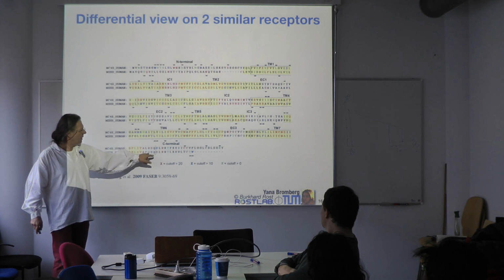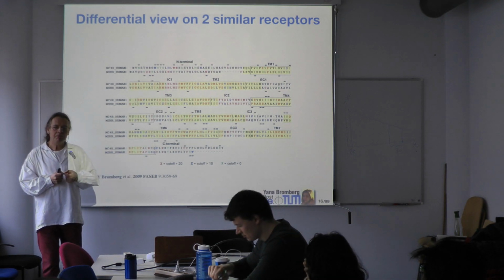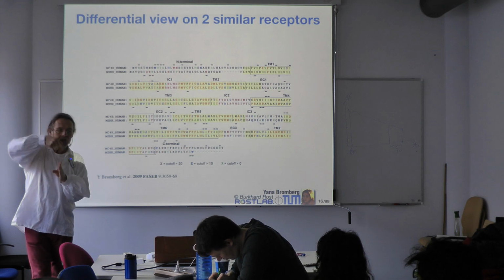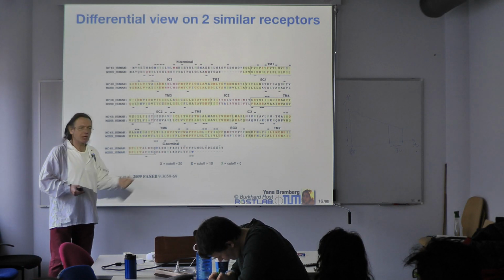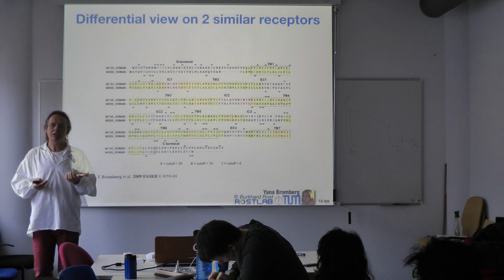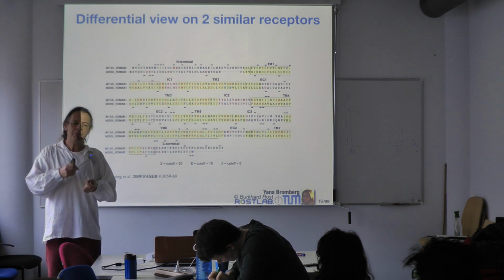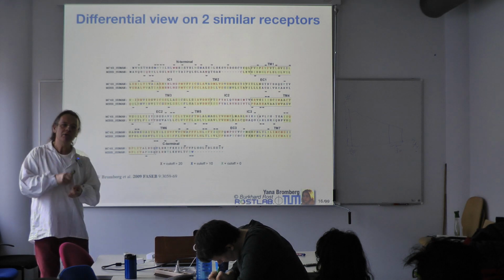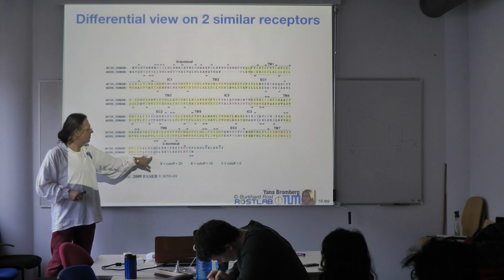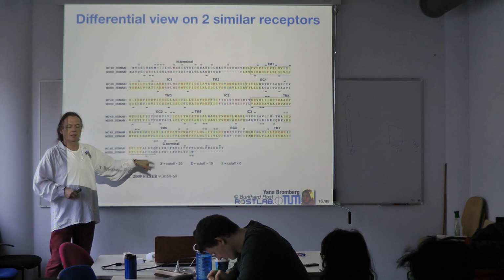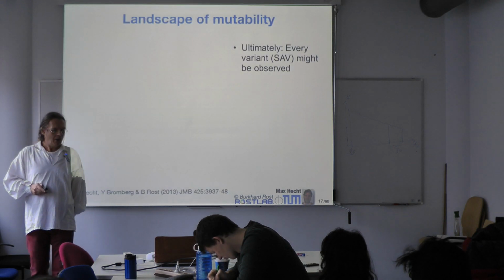So what I wanted to point out is, again, you can predict a differential effect for a position that is identical. Okay, so it's not really, because this is ultimately the strength of machine learning. The machine learning is not picking up a feature that is an individual residue, but it's a feature that is coined by the environment. And the environment for these two sequences here is different. Okay, that is the unique idea.